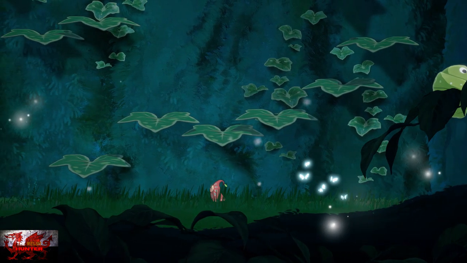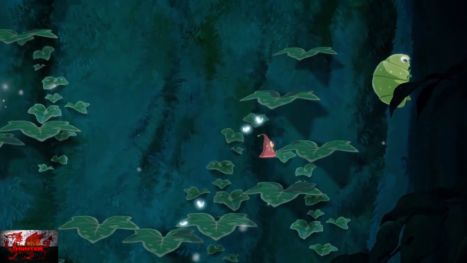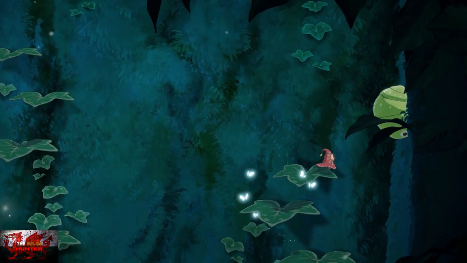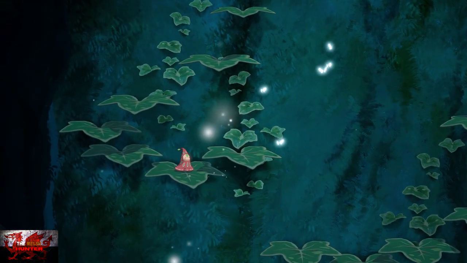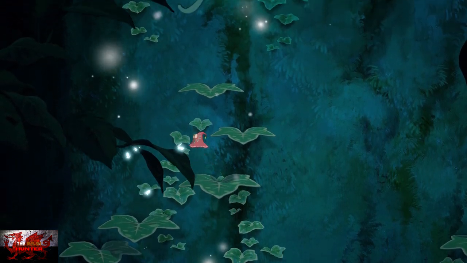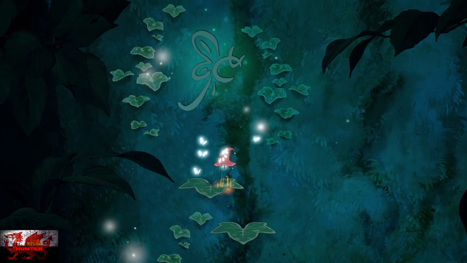So immediately go to the left, jump up onto the leaf. Go to the right, jump up, jump up, jump up. Now you can't actually miss him. He'll just start crawling back down. But just pop your way onto him and he'll smash you over to the other side like an absolute Snorlax. Snorlax the King. And this is the next engraving.